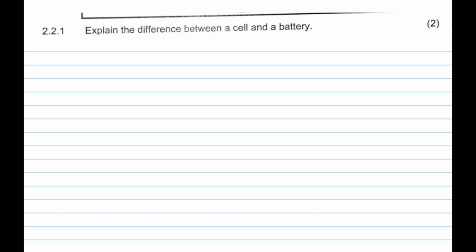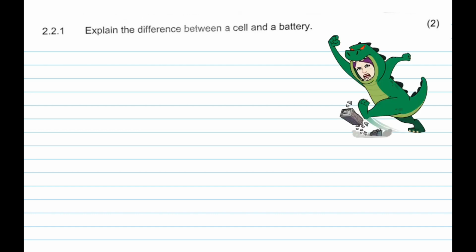Explain the difference between a cell and a battery. Now, this is one of those questions when people are proper dinosaurs. I always call you a dinosaur if you didn't read the question properly or you are doing silly things to cost yourself mistakes in the paper. So how do we avoid being a dinosaur in this question?